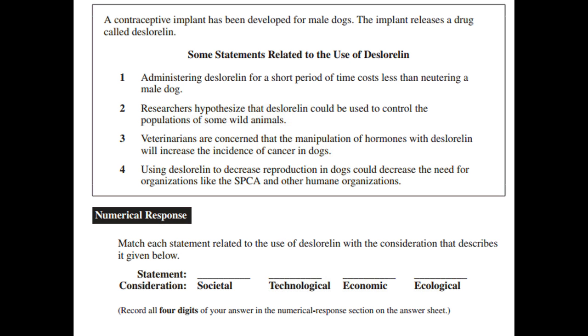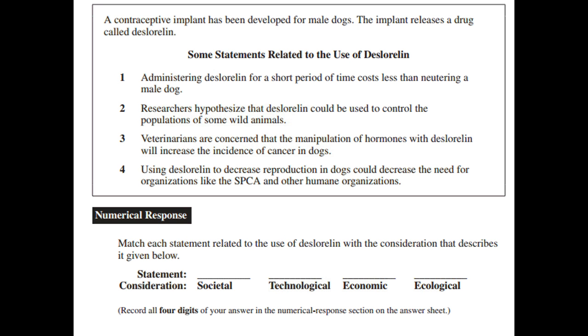So I'm just going to give you an example here, a typical sort of layout of what a societal related question would look like related to a technology. This one actually isn't a Science 30 example. It's talking about hormones, and this one you would not need to know for Science 30. It's just an example though, and even though we haven't talked about hormones at all and don't talk about it in this course, you should still actually be able to answer this question.